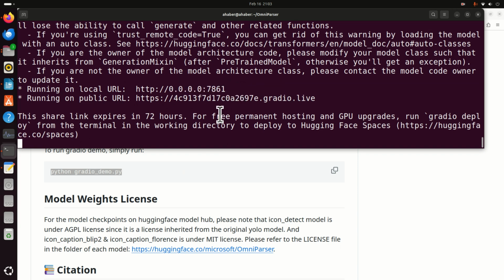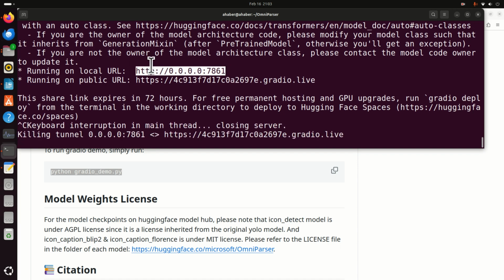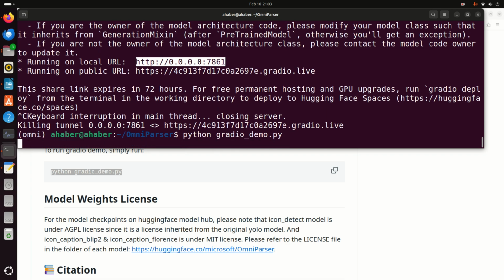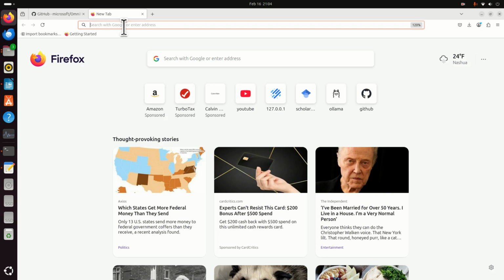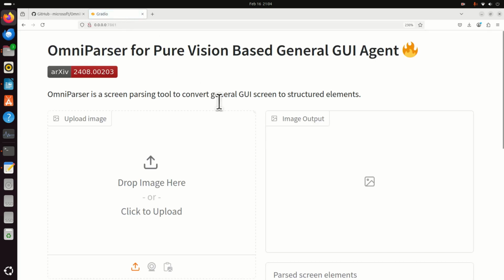There are several ways to open this link. You can press Ctrl and then click, or what I like to do is copy this address with Ctrl C, or let me, oops, I made an error here. I shouldn't press Ctrl C, so let me restart everything, because Ctrl C means to kill. So be careful what you're doing. Better to simply select this, right click, copy, then go to your web browser, paste here, and bang, here is the Gradio agent.